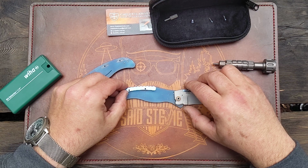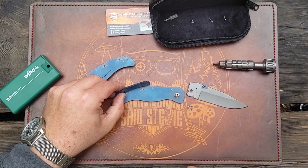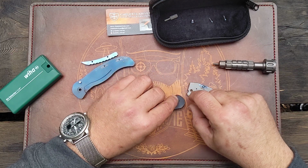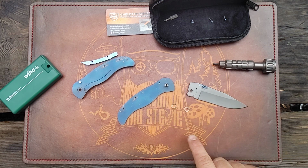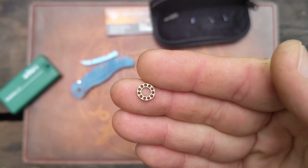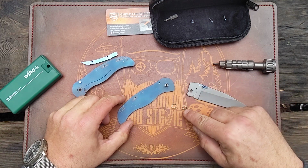So the back spacer is held in by the screws, so very minimal. Look at that, he's already got skiffs installed on these. That is awesome. That is really awesome. I think that is pretty groovy there. So I don't know what size these are. I'm going to guess that they are 3/16, not 5mm, but 3/16.